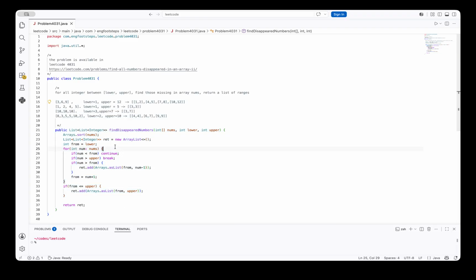Basically, the idea is to find all the gaps between the numbers. And the gap is number plus 1 to the next number minus 1. And also from the left side it is from the lower to the number minus 1. And from the right side, it is number plus 1 to the upper.